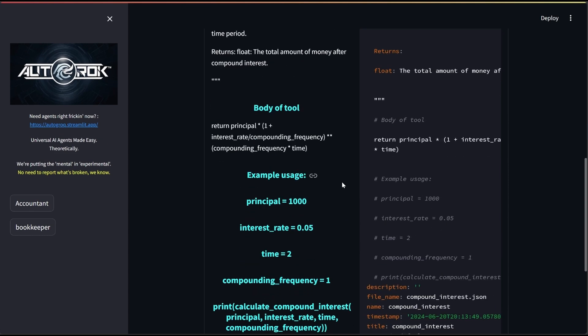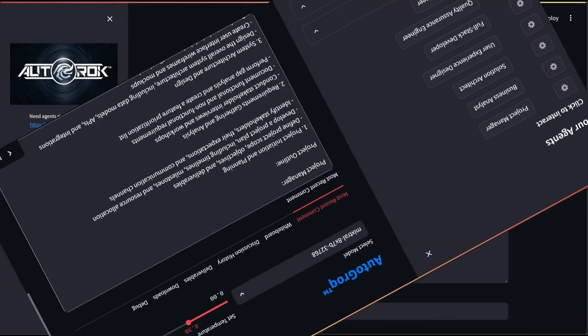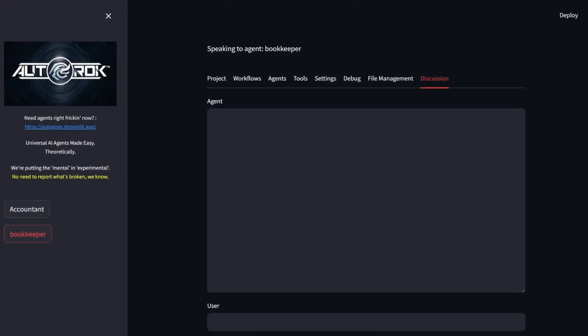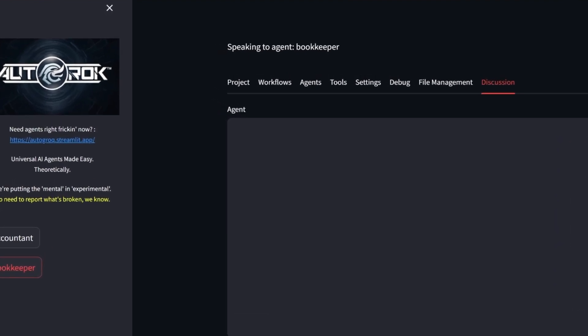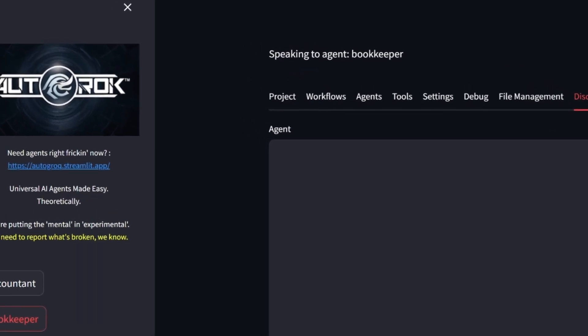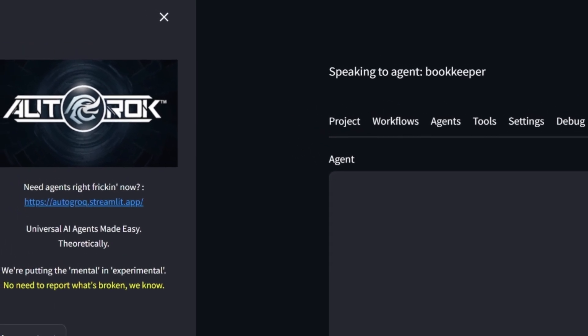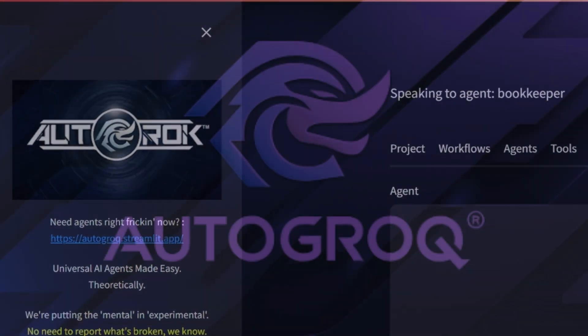How come you get mad at me for saying you suck? That's not your job — I have a wife for that. So what's your plan? What I'll do is take the stuff I like in the new architecture and incorporate it into the original Auto Grok GUI. People love the original Auto Grok. This Auto Grok with a K site will continue to be my online sandbox, since Streamlit apps often act differently online than they do locally. So you're gonna dance with the girl that brung ya? In a manner of speaking, I suppose. Enough with the analogies.